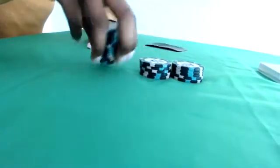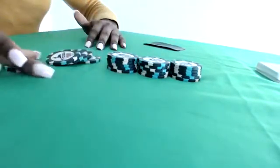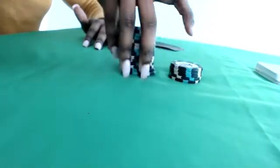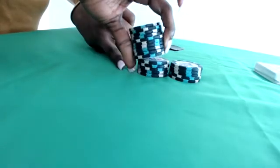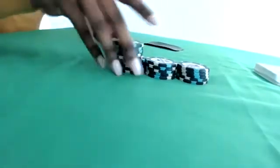For me, because I'm used to it, it's kind of the same. You just slide your finger across, and then you pick it up, and then drop it, and you can splash or whatever. But yeah, it's pretty much the same thing. You're using this finger to slide across to get the right amount and grip the right amount, and then you use your thumb for the pressure. So you can hold everything, and then you just do it.